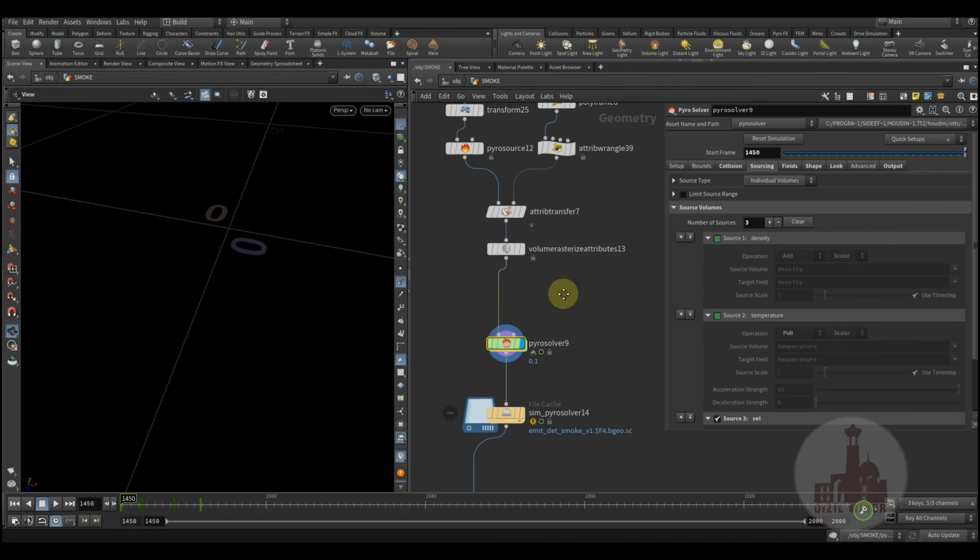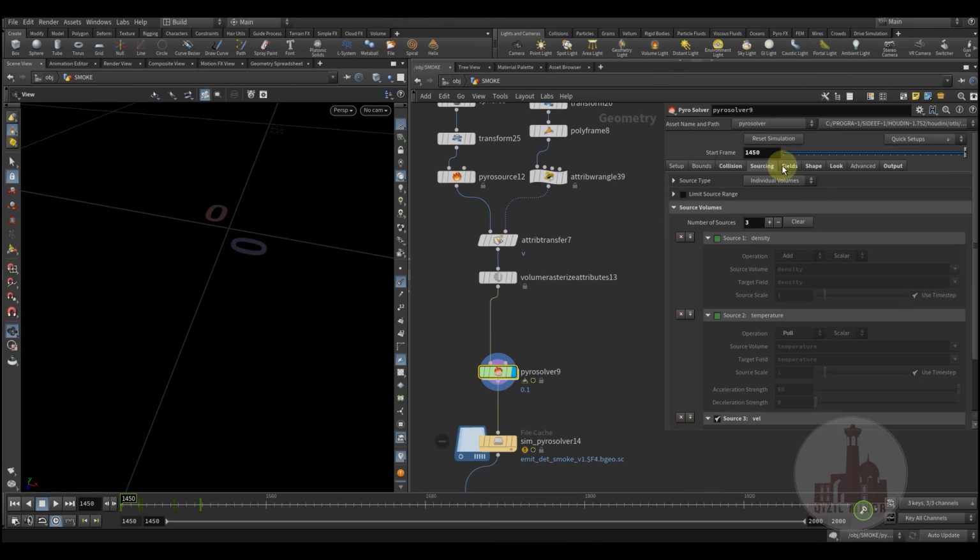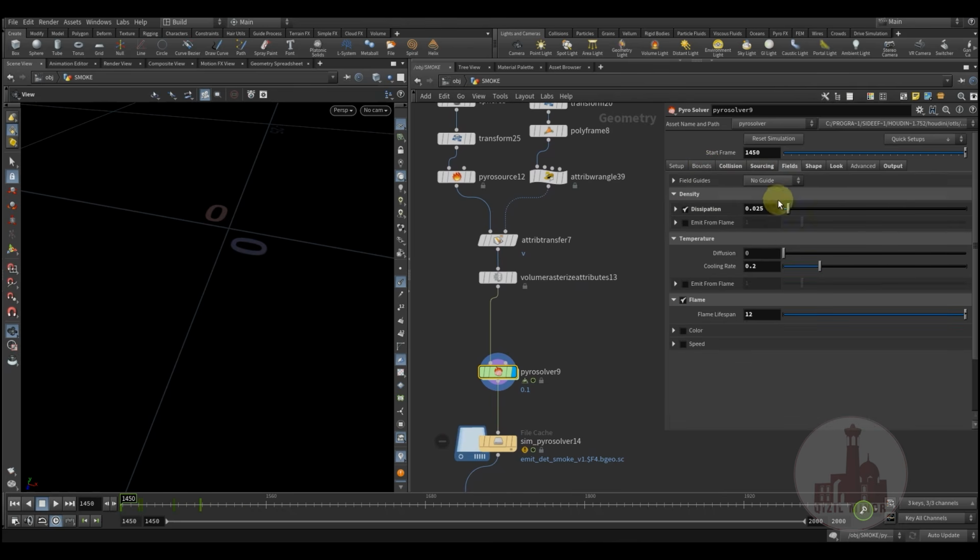Here I'm using some dissipation values and temperature cooling rate, just to have the smoke disappear faster. Okay, the default one is 0.1, I think.